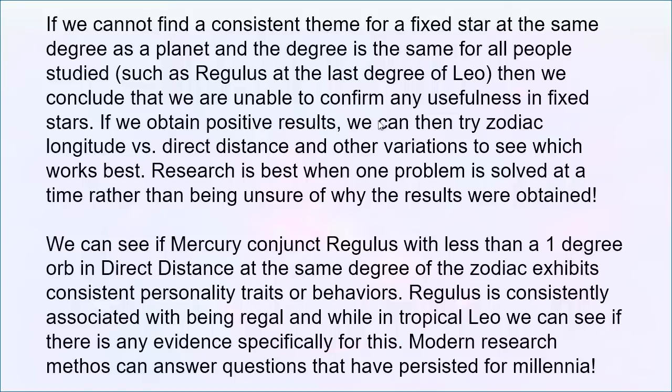Everybody has their own guess, but just for fun, my guess is that it's going to work. I think we're going to see something very consistent and very much along the lines of what astrologers have said, at least when Regulus was still in Leo, which it will be for the people studying in this database, because Regulus just went into Virgo a few years ago. And I think it's going to be clear. We'll see. I could be completely wrong, you know. This is the fun. Okay, we'll find out.